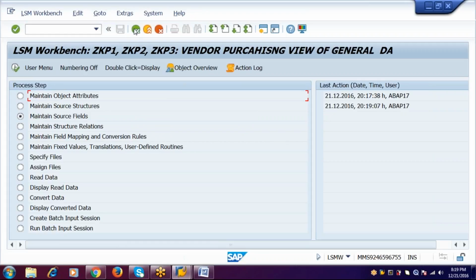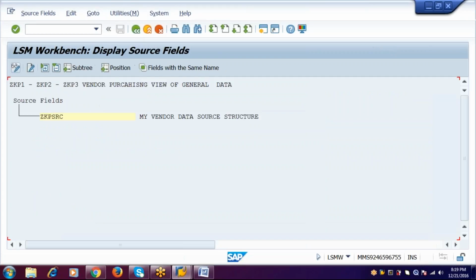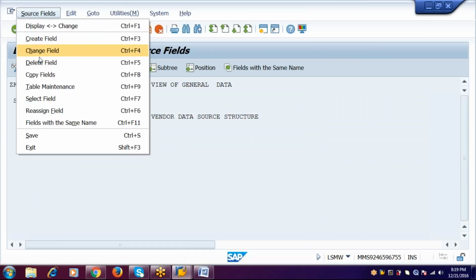If you come back here, it asks what the fields are, which fields you want to maintain. That's why I have maintained the fields in a separate file. So when I want to create the source fields, execute, change, select source fields, copy fields.